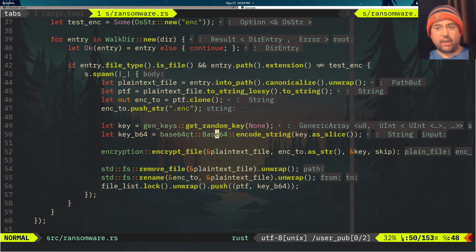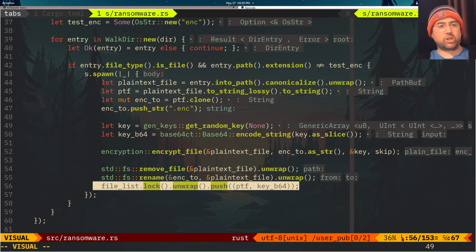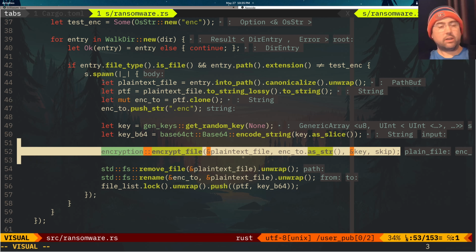So I use that key. First of all, I get a 64-bit version of that key, and I store that inside of a vector. So I've got a vector in which I'm storing the file names and the keys associated with the file names, and then I encrypt the file using that key, and I do the same sort of encryption that I've gone through previously in the video. So the only unique thing here is that I am using a randomly generated key. That key is just coming out of the machine, it's just random, right? There is absolutely no public-private key pair stuff going on.